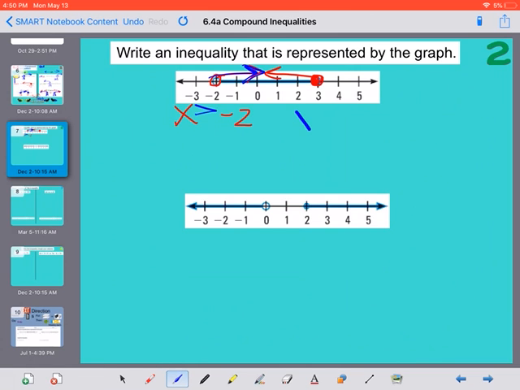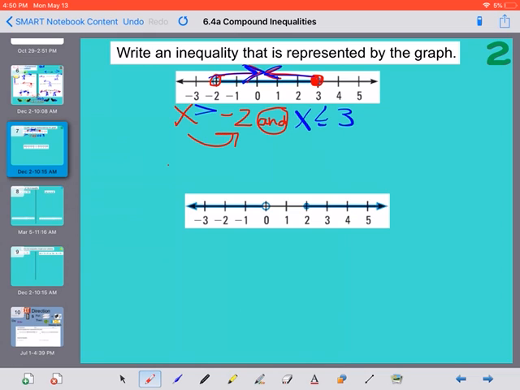And over here, x is what at 3? Well, to the left, we have like an L, less than 3. But it's a filled in circle, so we always put the equal to there as well. I would accept this as an answer if you wrote x is greater than negative 2 and x is less than or equal to 3. However, this is the type when we have the word and that we can combine them together.